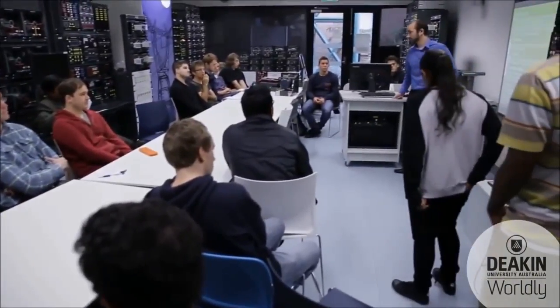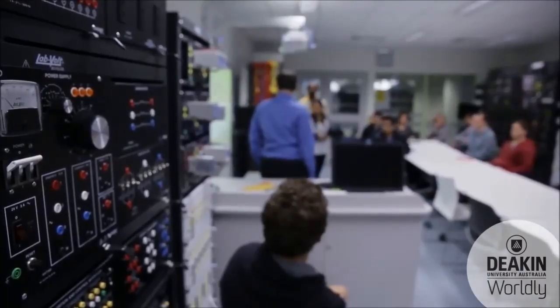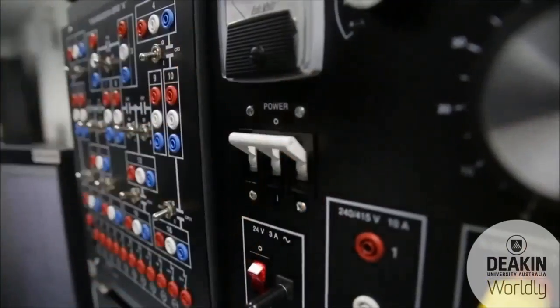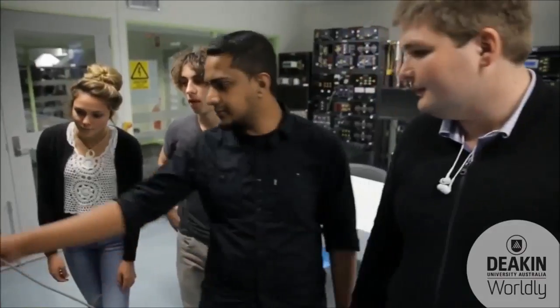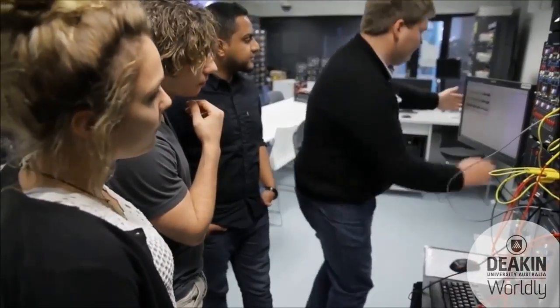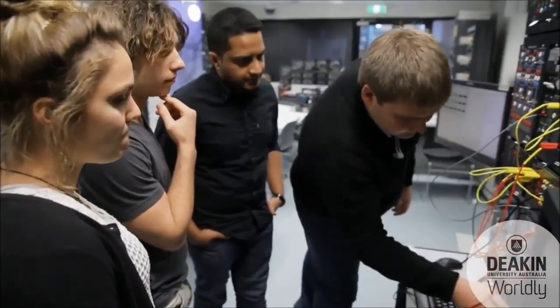We deliver most of our curriculum through a design-based learning approach where we take real industry problems, encapsulate them into a problem which is suitable to be delivered in the classroom, and the students work collectively on those projects to facilitate their learning. They're actually given a real problem where they have to find solutions, working together but also designing and really bringing the creativity into play. So it's not just theory, it's design, and it's creating very entrepreneurial, creative students.